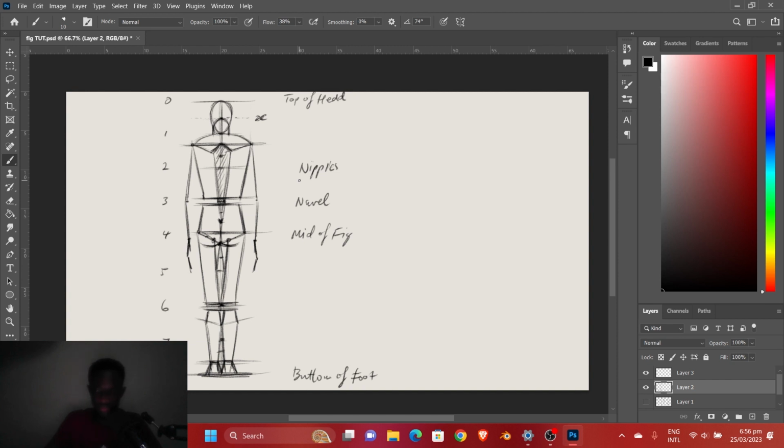So yeah, basically that's it. It's just a front view that has been altered a bit. We just changed how we draw the neck, added this shape that gives us the gap at the back of the figure, and then the shape of the butt as well. So yeah, just add these and then you have the back of your human figure.